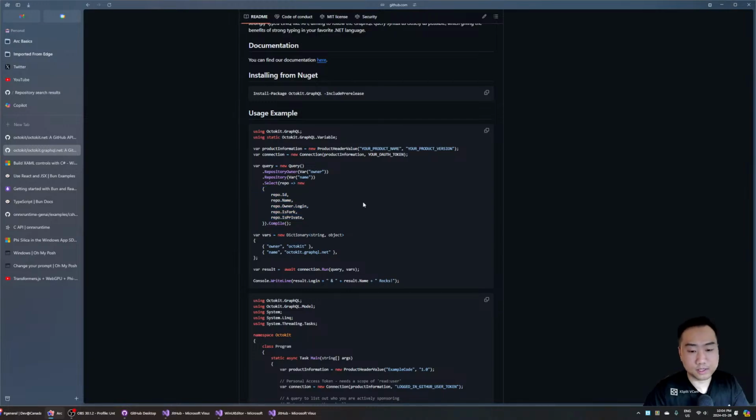But anyways, seems like you get a repo, right? You get a repo, and then you grab the ID, name, owners, login, is fork, is private, and then you say compile. That compiles the query, and vars is dictionary. Oh yeah, so that's how you pass in the variables that the query needs. Okay, that makes sense.